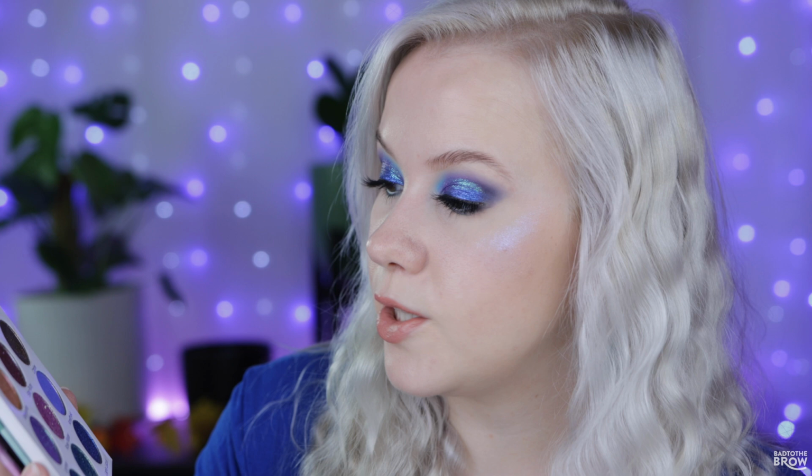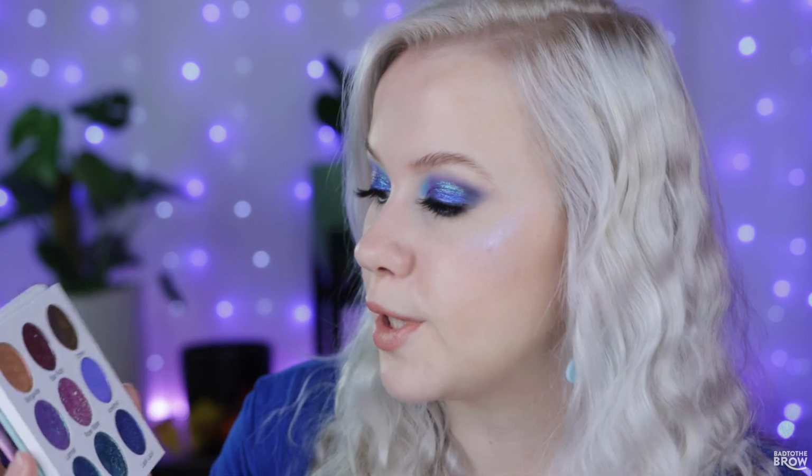There are 2 shades I did not use, and that's Star Ruby and Amethyst. Amethyst seems like it's just totally a different kind of formula. It could be really, really beautiful. Unfortunately, it's just super, super dry. So I know that it's going to be hard to pick up with a brush, but I would definitely recommend using some sort of a nice glitter primer or Fahrenheit Pixie Epoxy or something to help adhere that and put it on. But the rest of the shades are really, really beautiful.